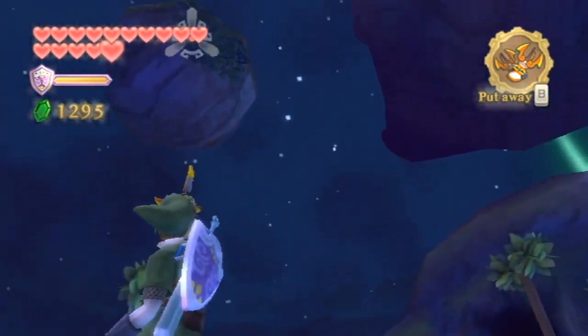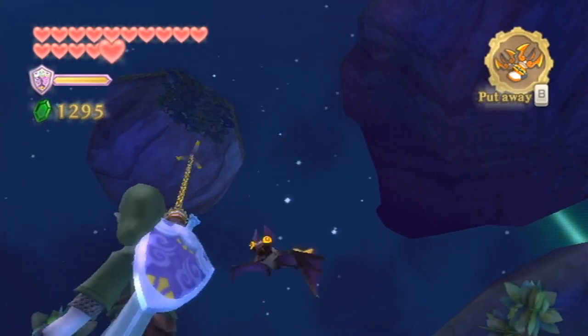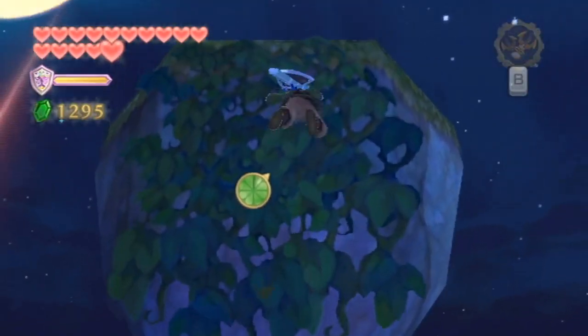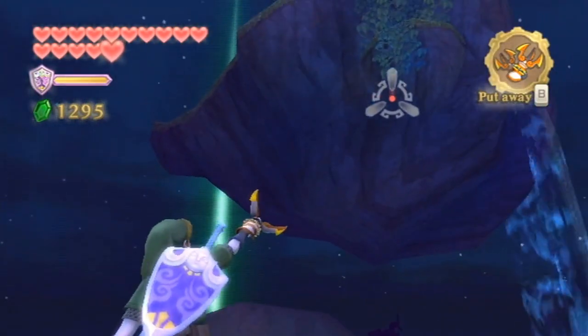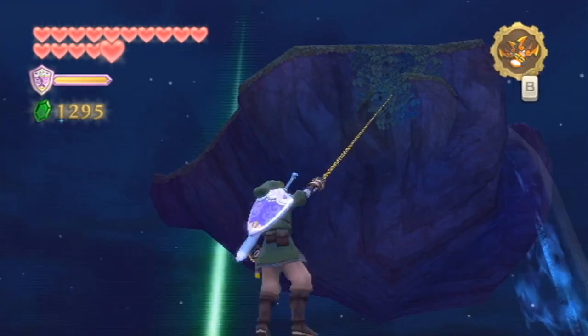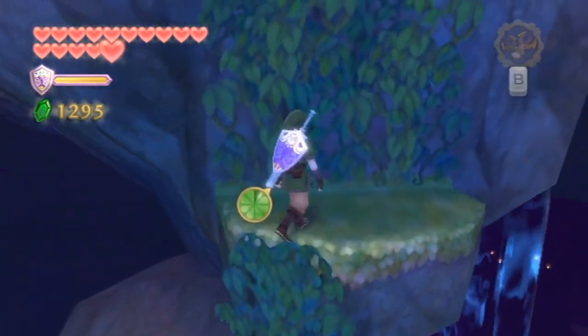And look up. Get up to these floating platforms. These things taunted me for so long. Because I never noticed this little small one with the vines. And when I was flying around, I'd be just like, I want to drop onto it. But no, alas, you cannot do that.